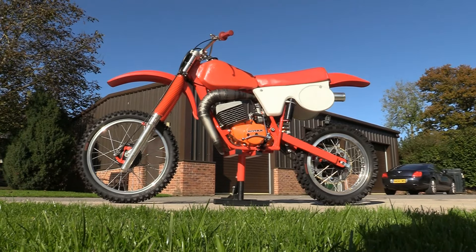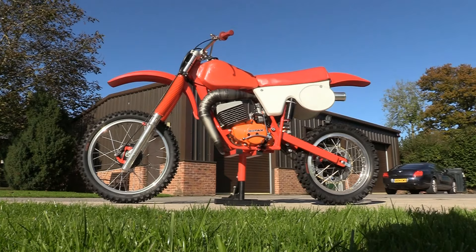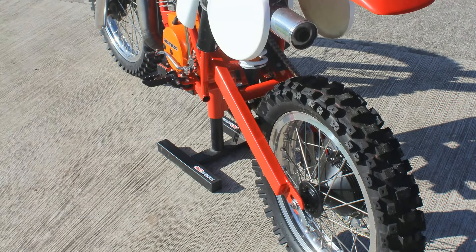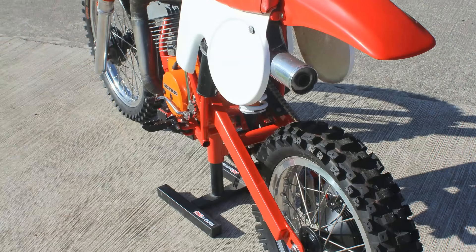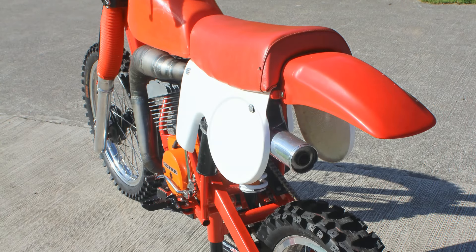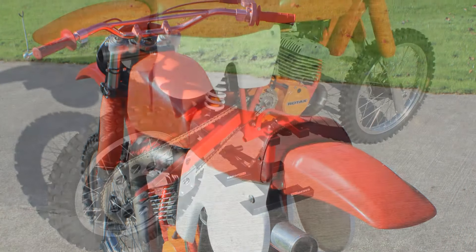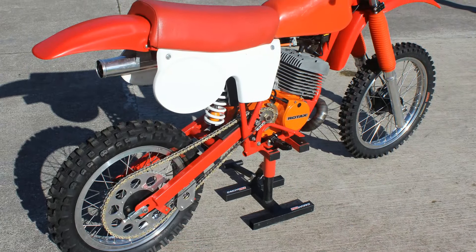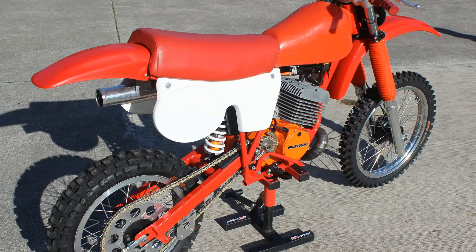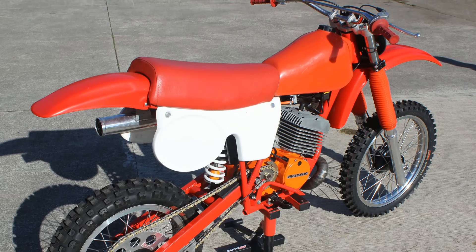Nick Brown certainly did confirm to Terry that he did ride this bike competitively a few times. And although his initial impressions were quite good with regards to the bike's power and handling, as with all of these new bike build projects, he admitted that further development was required to improve its performance. But as to who actually built the two prototypes initially in the 1980s is unknown. As this was essentially just an experimental machine, it was never adorned with any kind of graphics or badges, because it was never decided if the bike would progress any further than just being a motorcycle experiment.